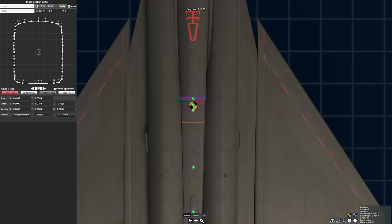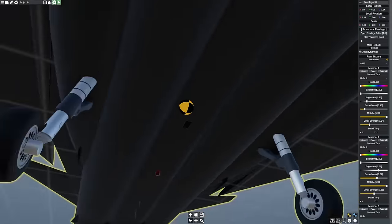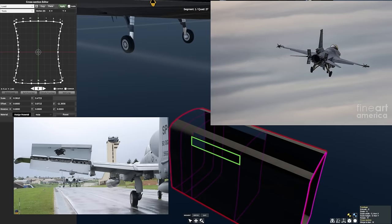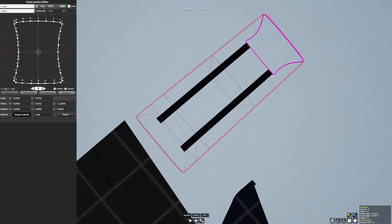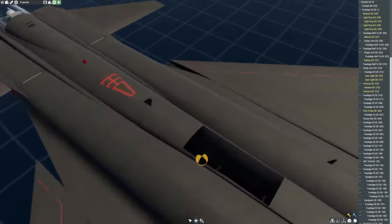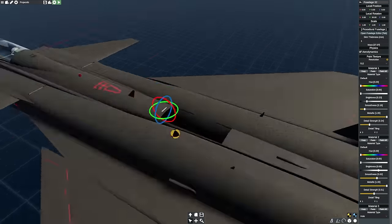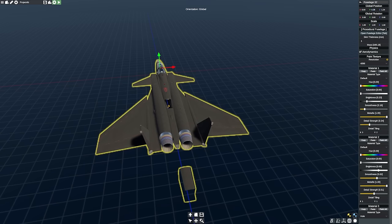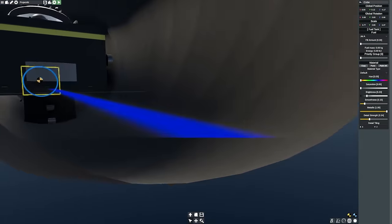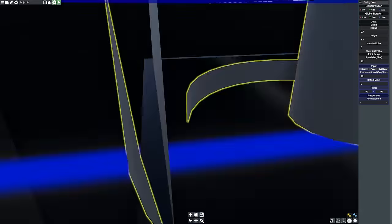The air brake of this vehicle was another interesting modification. When placing an air brake, unless it's vertically symmetrical, such as the air brake on the A-10 or F-16, you need to place it as close to the center of mass as possible. This makes it so no unnecessary forces are acting on the aircraft. For example, if this air brake was close to the rear of the aircraft, it would pitch us upwards. This is not only unnecessary, but potentially dangerous in a landing scenario. So with our center of gravity compliant air brake complete, our entire external airframe was just about done.